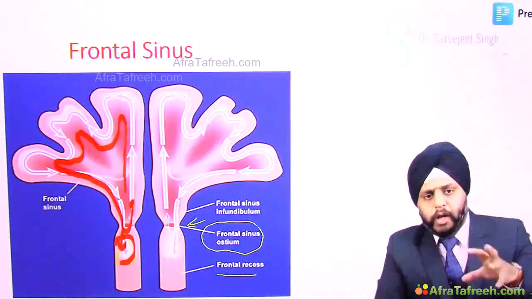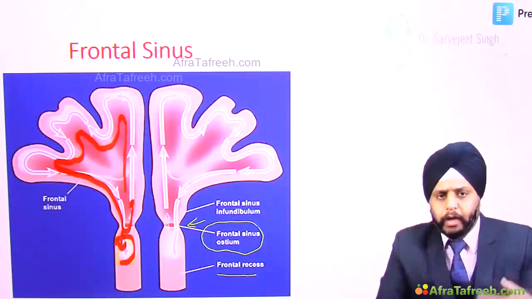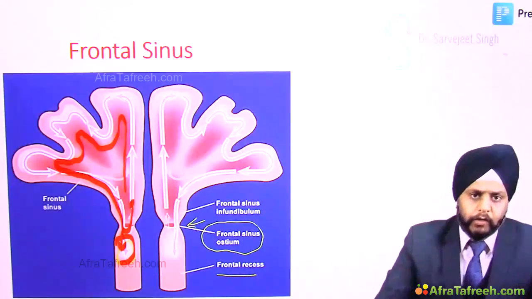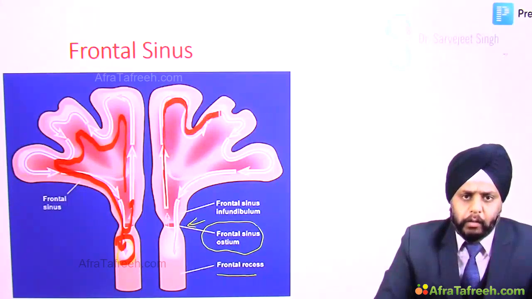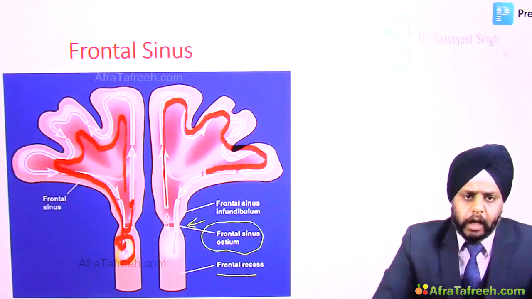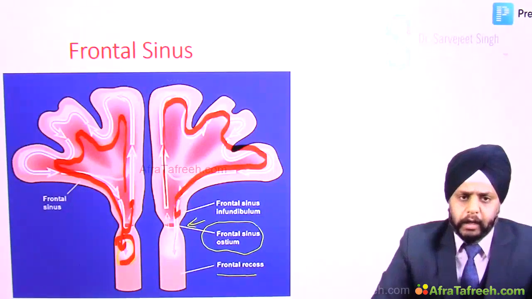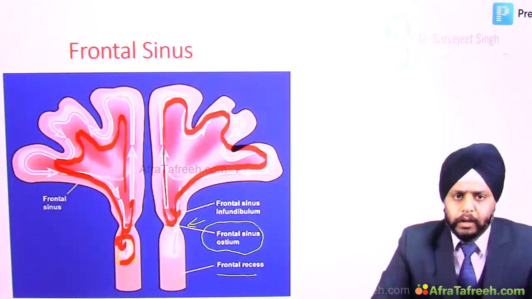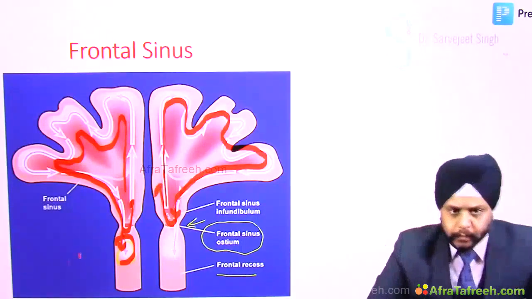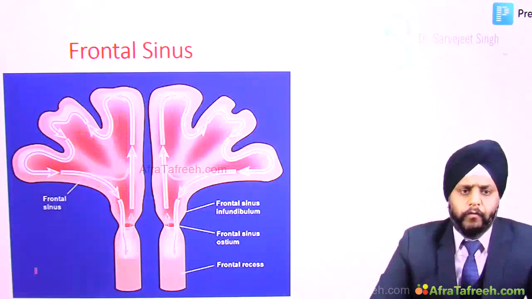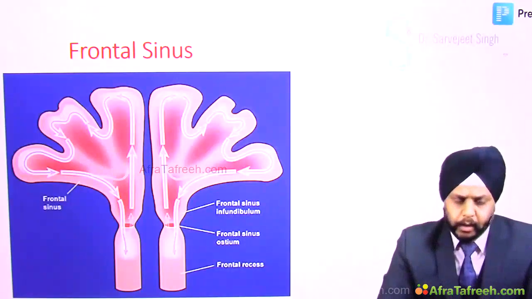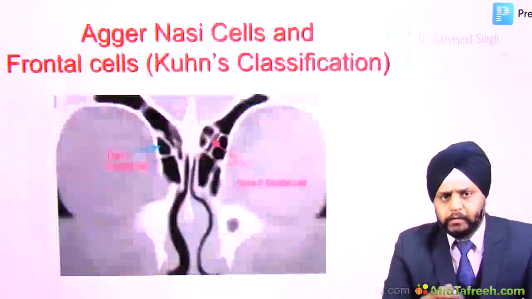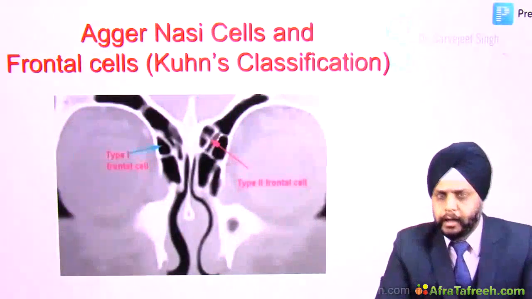So a partial blockage of the frontal recess is also very significant. It doesn't require complete blockage. Even if there's a partial blockage, it will cause a lot of problems. On this side also the same thing is there. From the central part, the secretions go up, then rotate all around the frontal sinus, and come back from the peripheral side. If, however, there is a blockage, then they will go back. So this is the frontal sinus and its drainage system. Right? Now let us look at the agger nasi.